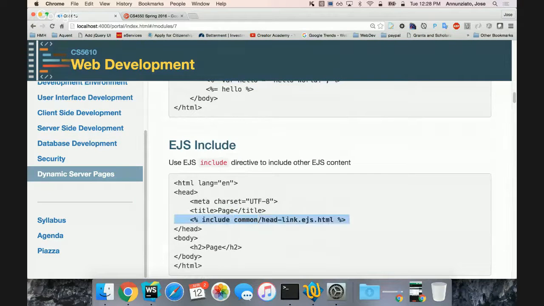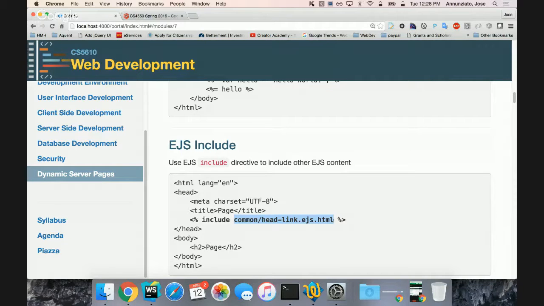Typically, we build complex applications in terms of smaller pieces of other smaller templates. And in EJS, we could do the same thing using the include template, right? That allows us to dynamically load other templates.